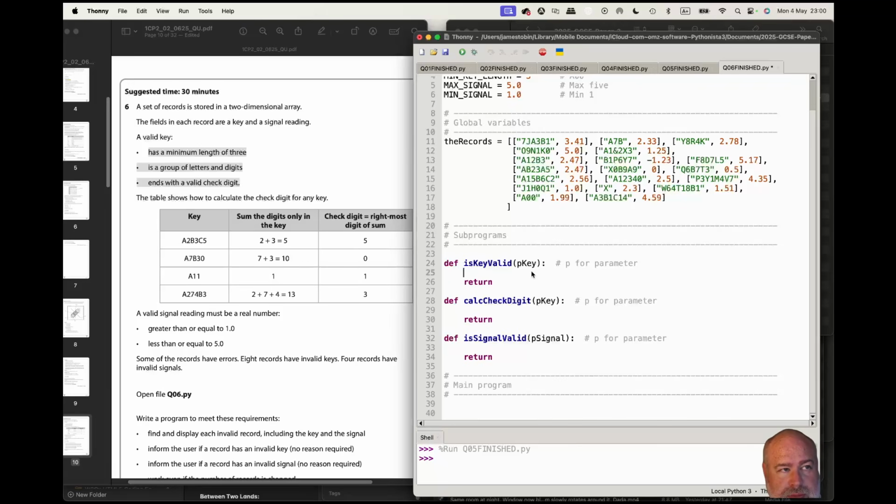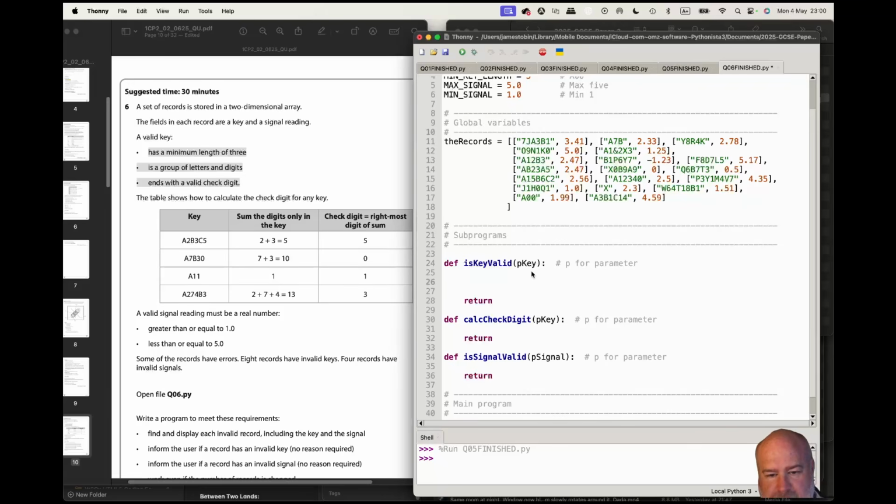So length, let's just tackle it. If it's a conditional statement, I might have to tidy this up. I'm going to put brackets in here.